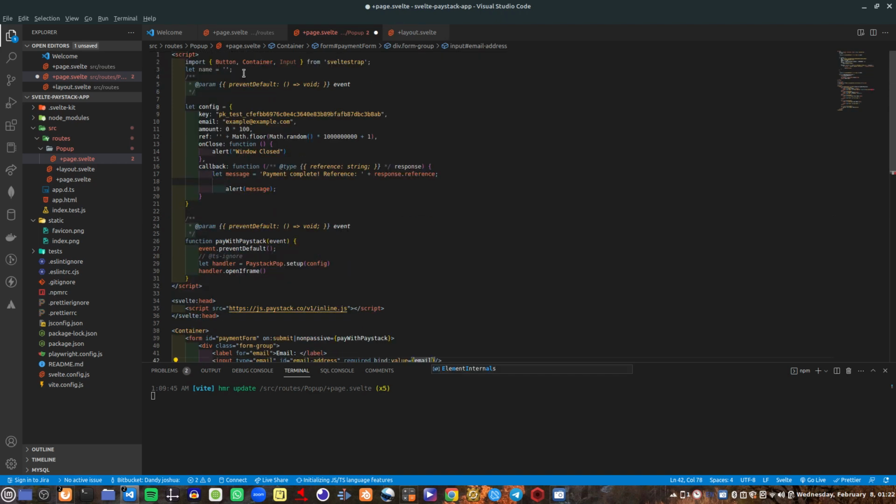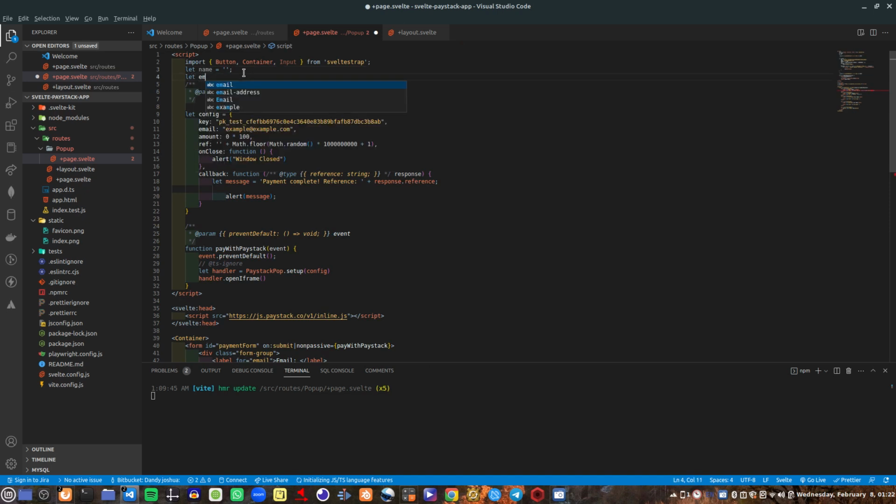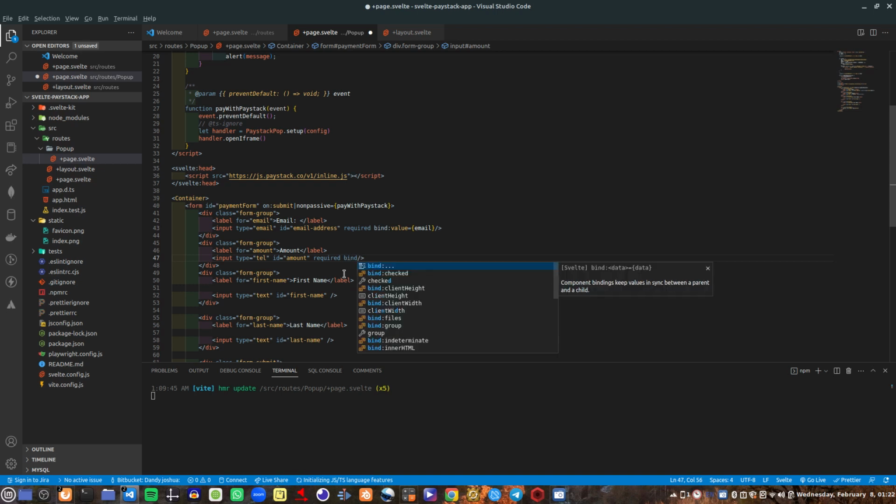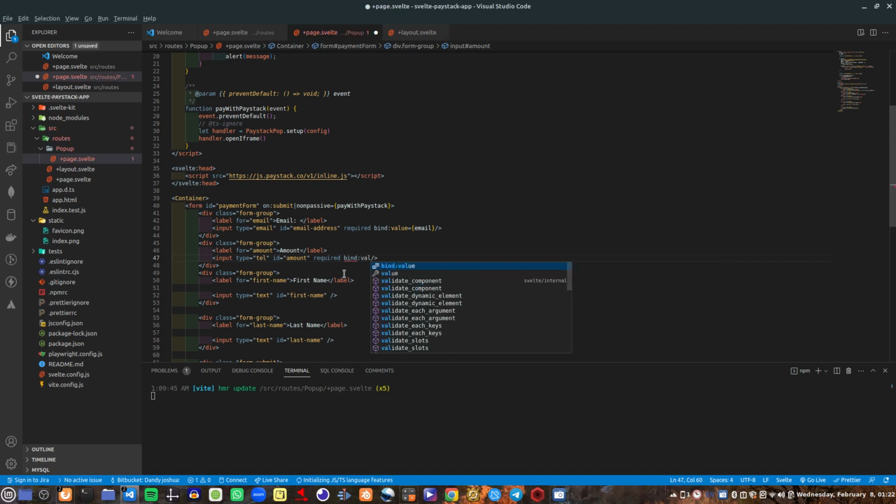But note you need to have all those variables already listed. So email, amount. Okay, so I'm going to bind value to pay amount, like payment amount.